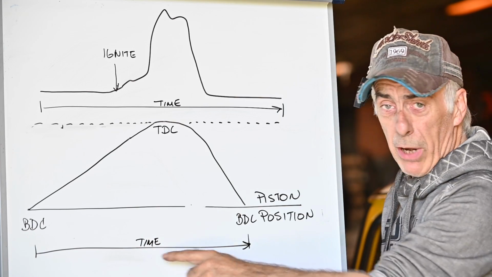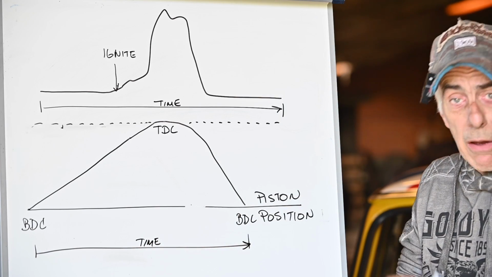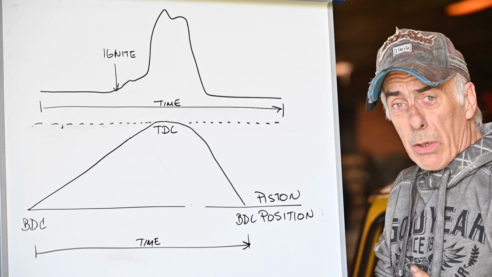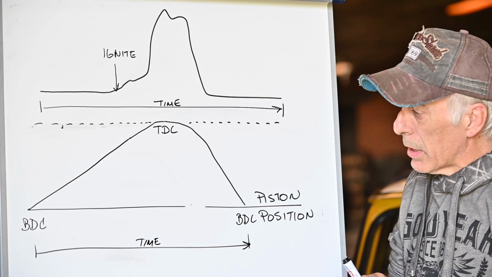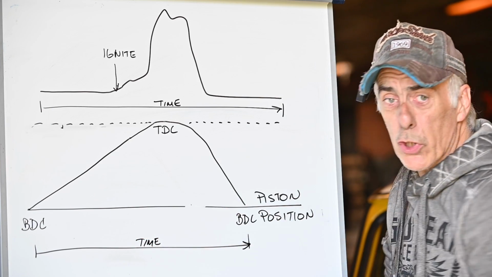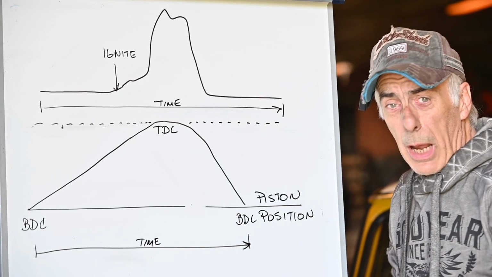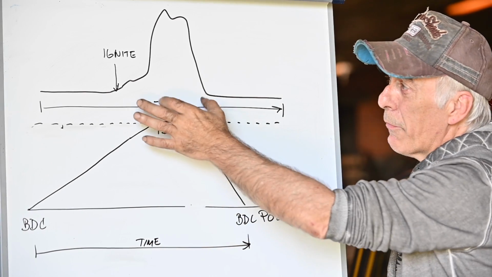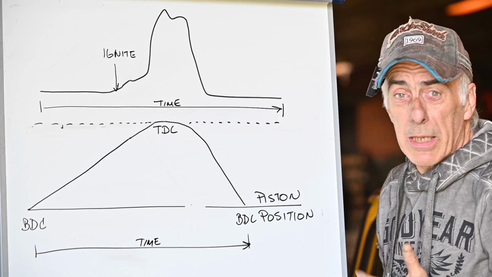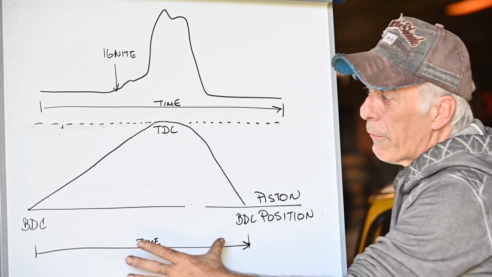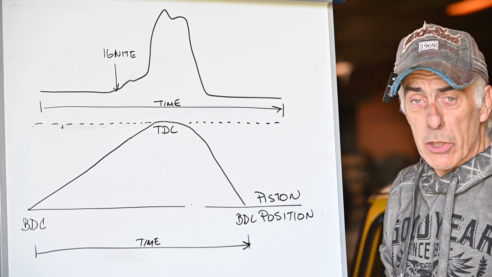Now that time frame depends on how fast the engine is running. So if we're running on high RPMs, that time will be very short. If you're running on idle, that time will be much longer. So now we have kind of a problem, because the time for the fuel burning is always the same, but the time for the piston movement is an issue.